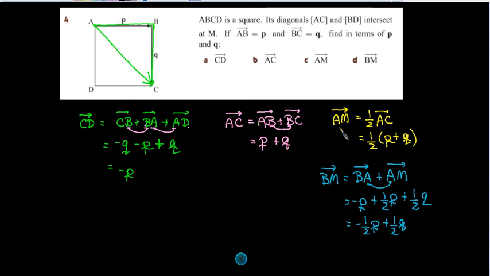Okay, AM, remember M was this point in the middle here. So AM, halfway through, so it's half of AC. So again, make sure you are writing this stuff. It's half AC, and then you say half P plus Q. Don't just go straight to this, otherwise I'll dock you. And then you can have a read of BM. If you don't understand, let me know.